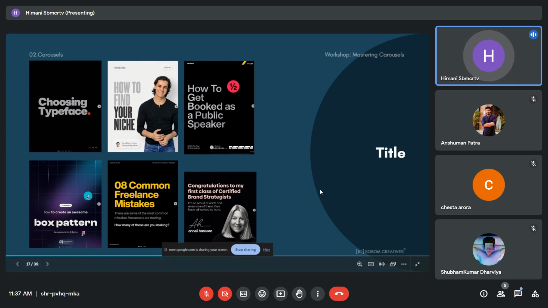And now we have this other user who, if you read, the first thing you're going to read is box pattern. So now we know that the content is going to be about box pattern. And then later, if you go through the hierarchy of the text, we know it is going to be about how to create an awesome box pattern. And then background was done in Figma. That is what the creator has written. So over here you can see the background is a gradient color pattern with a grid present at the back, and the grid is reduced through opacity, so the text is more readable.